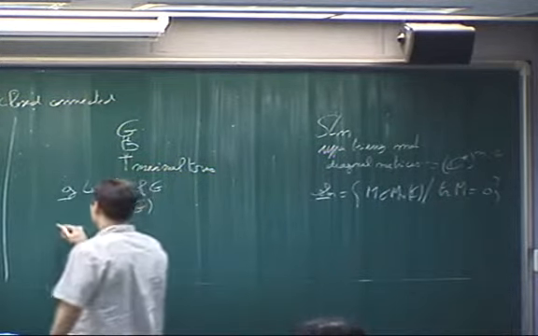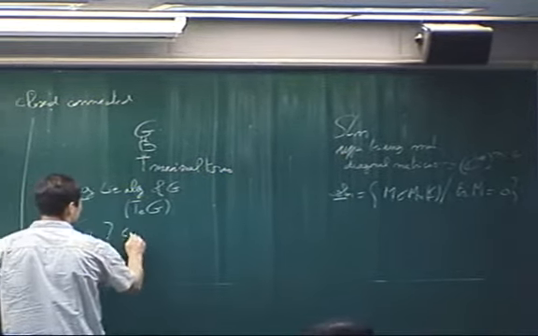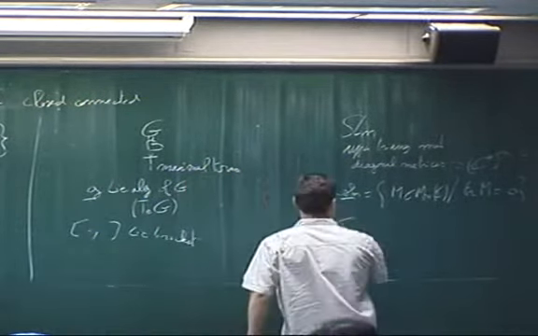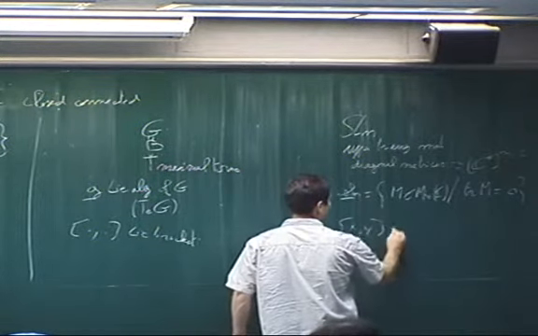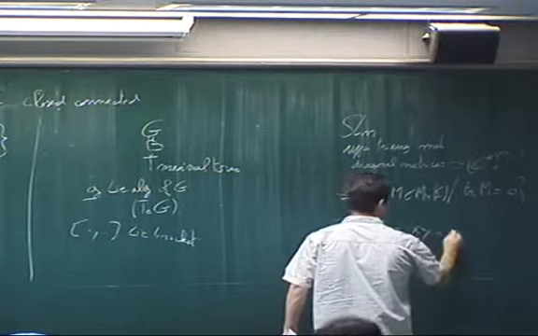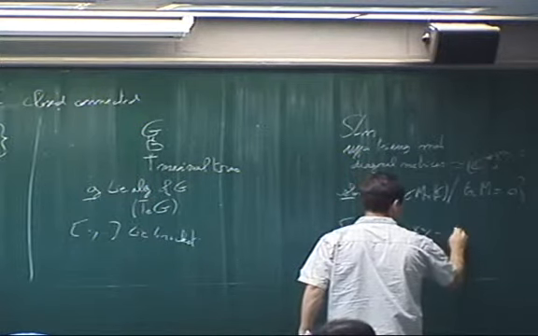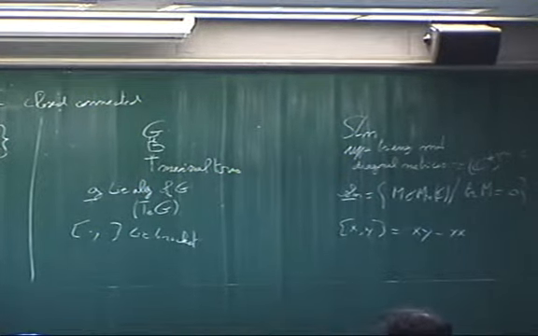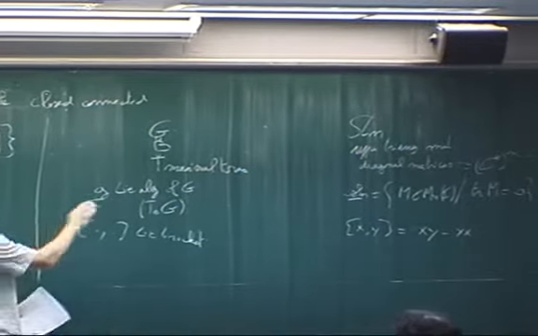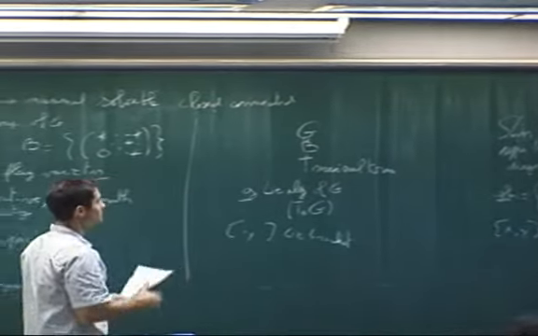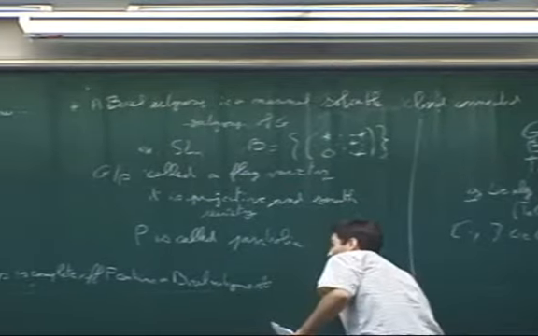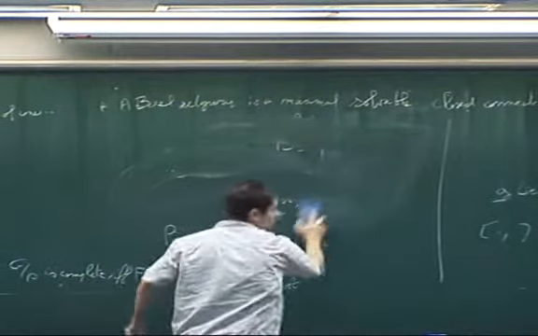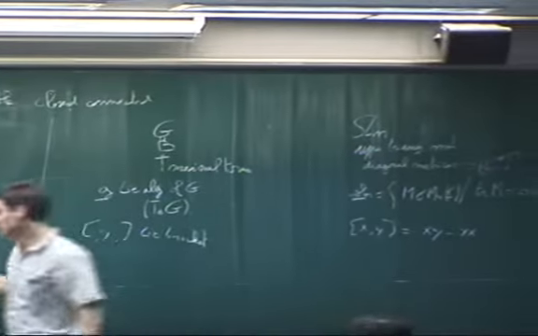Here we have what we call the Lie bracket. The Lie bracket in this example is just the commutator of x and y. I don't recall the definition of a Lie bracket here because it's too long to write. If you don't know it, just look at this example and do things with this example.